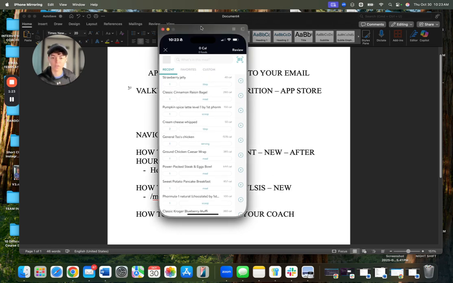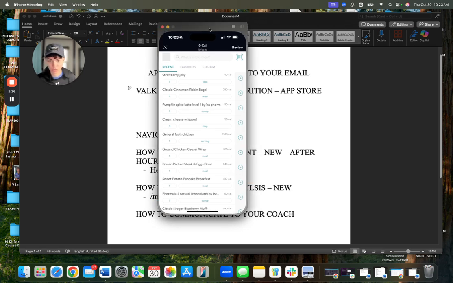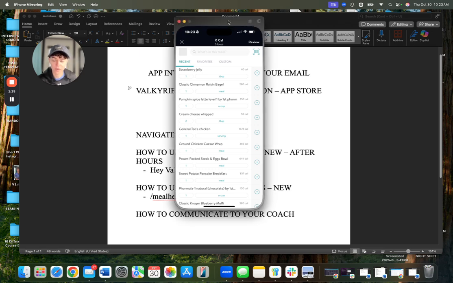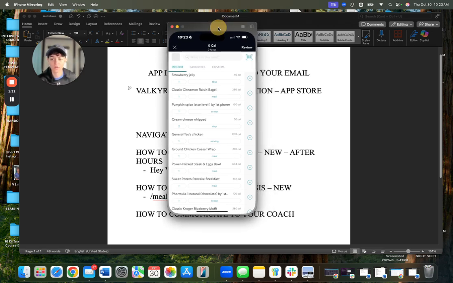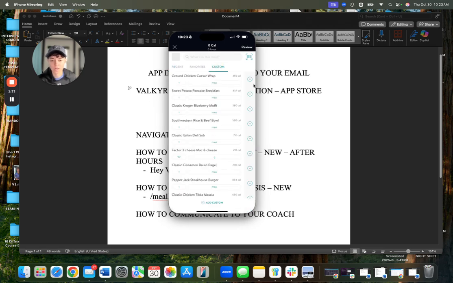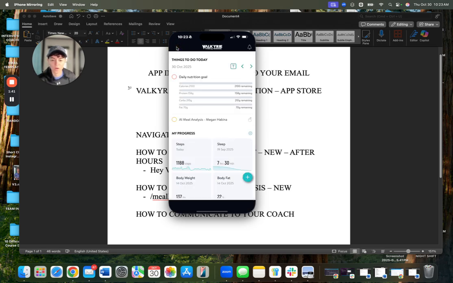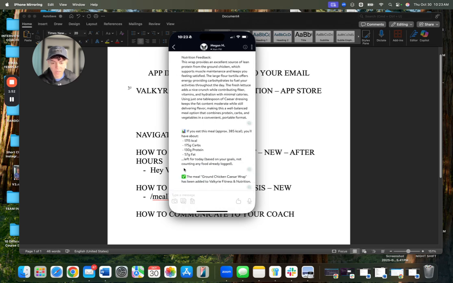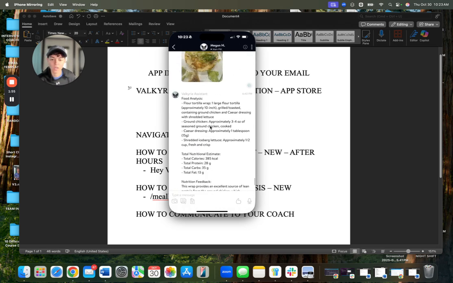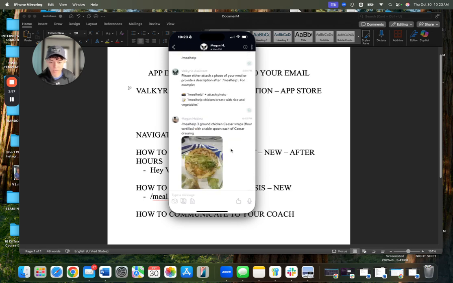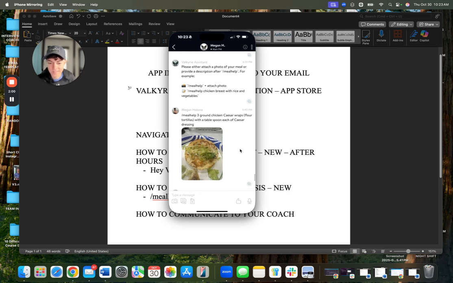Now, a really key feature inside of this app, which is relatively new, is an AI analysis on food. Let me get out of this, discard. There's a couple of ways you can use this. If you have the AI meal analysis on the habit tracker, that'll be one way. If you don't see that, you're going to click on the little head at the bottom, and you can see I've done this. I made my little ground chicken Caesar wrap tacos. So easy to make. It takes like 2 seconds.